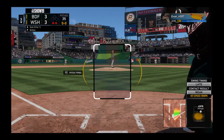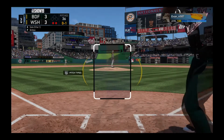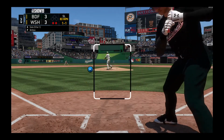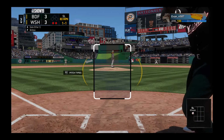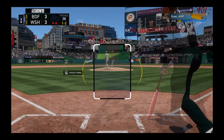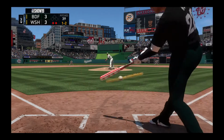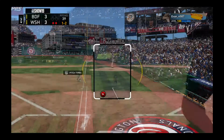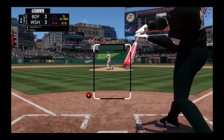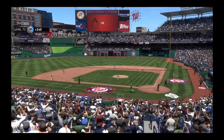Ready now, Juan Soto looking to put the ball in play here. He went down on strikes in his first at-bat, and he fouls this one off. The 0-1 delivery. And this misses the outside corner, so it's knotted up at 1-1. 2 out, nobody on. Swing and a liner. Foul. And a check swing here, but he holds up far too late as it's strike 3 and the inning is over.